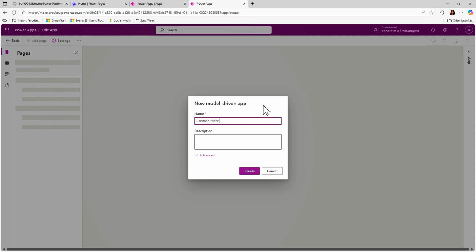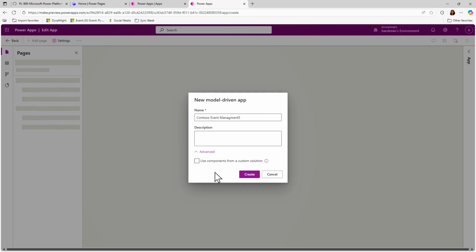And management here, Contoso Event Management, and we can put a little description in there if we'd like. And I'm going to put this with number 5, since this is lab number 5. And there's other things that we could add here if we wanted to do this. And we're going to put a description also. We could just pick it up there from our lab if we need to do that and paste that in if we wanted to. And then what we'll do here is we'll go ahead and create this in our Contoso Event Management lab number 5 here.